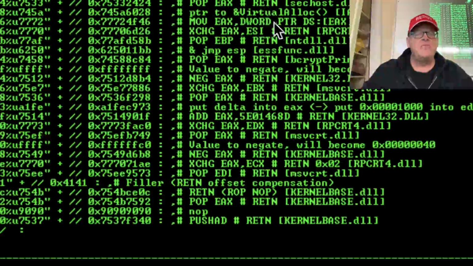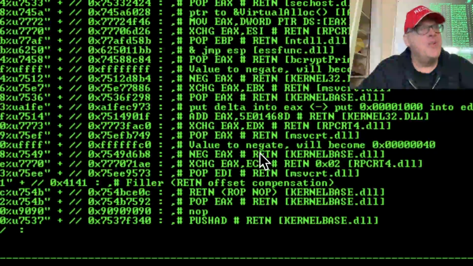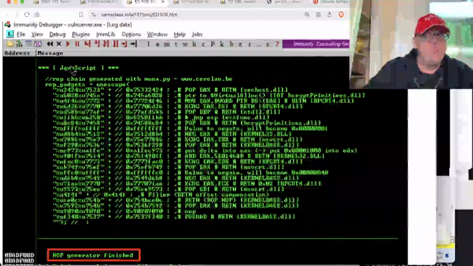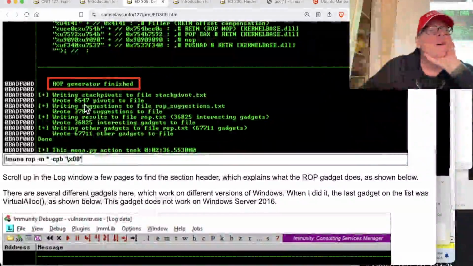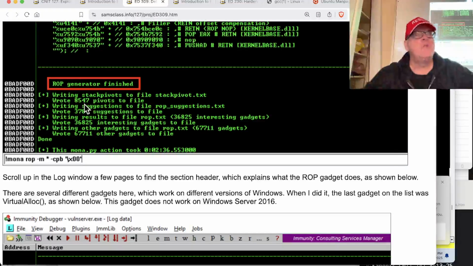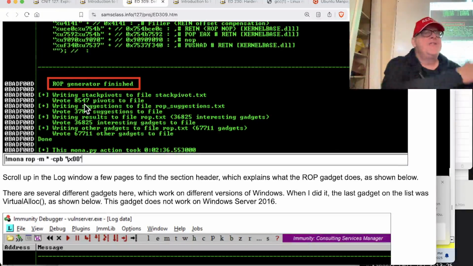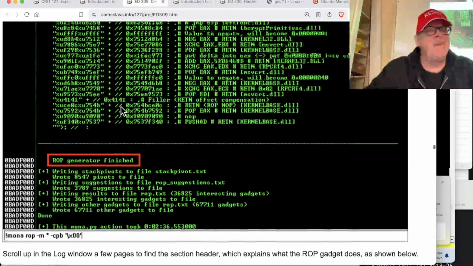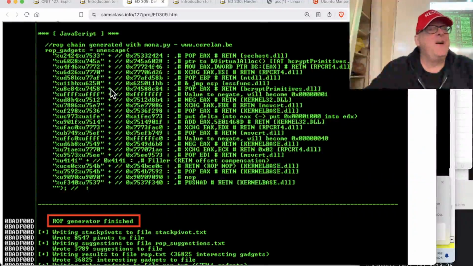It finds pop EAX return, then it finds pointer to virtual allocation. It finds a way to allocate some memory that is going to be executable. So it's using a couple of Windows API calls that affect the permissions of memory. That's what it's doing. So basically, you're trying to put on the stack the command for shutting down the NX. Yes, exactly. Without having any executable things, just addresses. So I'm just taking pieces of code that's already there and building enough assembly code to turn off this defense, which, as you can see, takes about 20 commands, about 20 addresses.